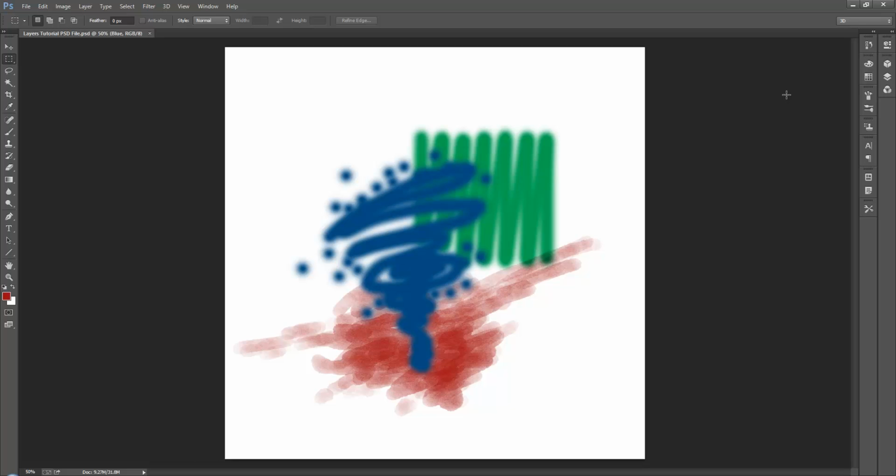So we'll cover the basics, introduce you to how those things work, and as we start learning some other techniques in future tutorials, you may learn a few more things about layers as we actually apply them, but at least this will provide you with a basic understanding of how to create them, how to use them, as well as layer groups, and some of the things you can do and ways in which layers make your life a lot easier in Photoshop.